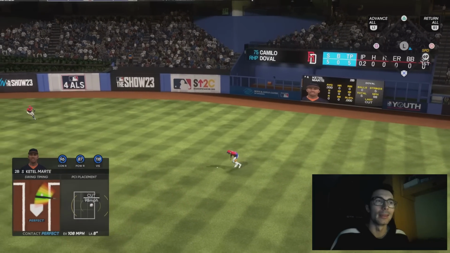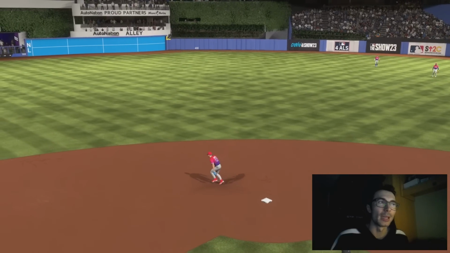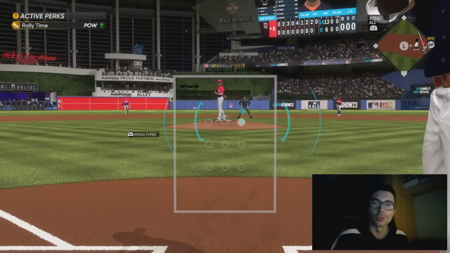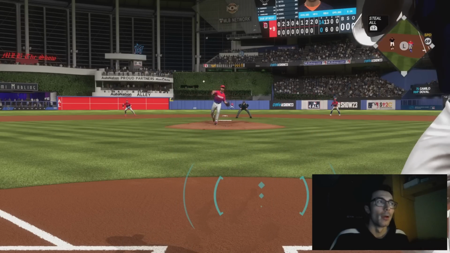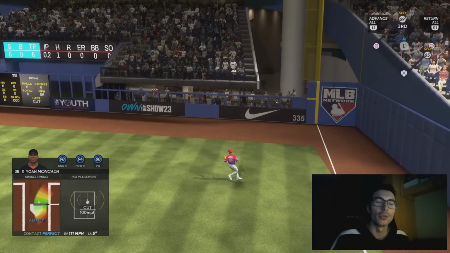The biggest thing in this mode, especially because we're facing a closing pitcher, is to take as many pitches as possible. You want to get the pitch count up, so that way the pitcher loses his energy. And that's really important when scoring runs in this Showdown mode. Another thing you want to do is just basically focus on singles until you score 8 runs.